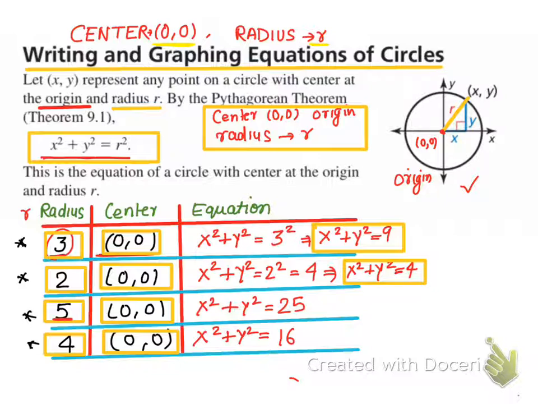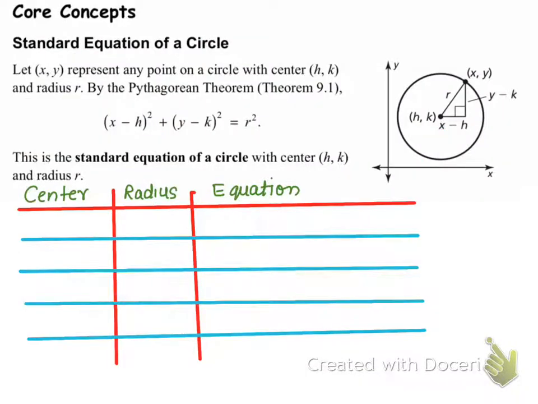equation. This was a specific case when your origin is 0 0. What if your origin is not 0 0? So let's move to that. What if your origin is not 0 0? So in that case, you're supposed to actually know the basic equation, the standard equation of a circle. So how to use that?